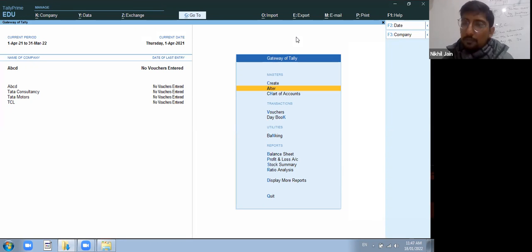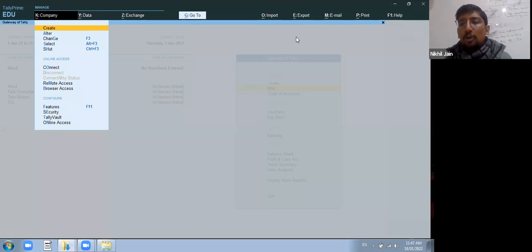Now, if we have to delete, suppose ABCD, what we have to do is step 1, press Alt plus K. Now, when we press Alt plus K, again the box will appear.